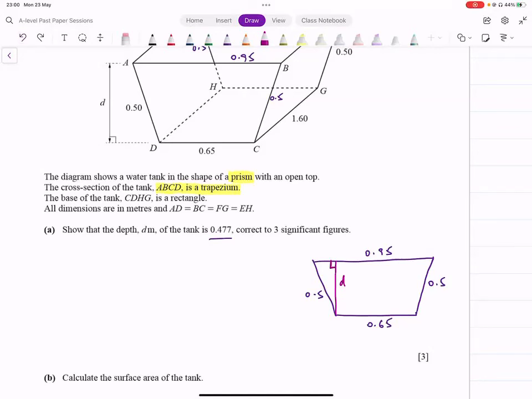And what we can do now is we can draw the same triangle on the other side as well. ये दोनों triangles हैं, they are equal to each other. They are congruent to each other. Right? Because वो shape इस तरह की बन रही है, दोनों side पे symmetry बन रही है. तो अगर ये नीचे वाली length 0.65 है, तो ये length कितनी होगी? You see, this is 0.95 in total. Total length 0.95 थी.